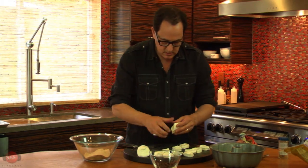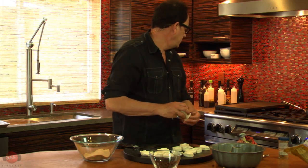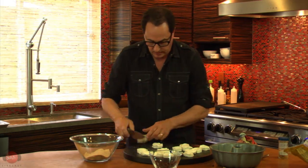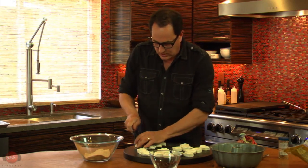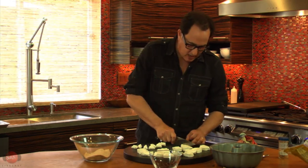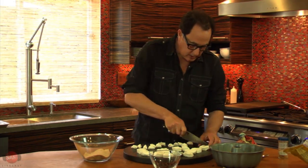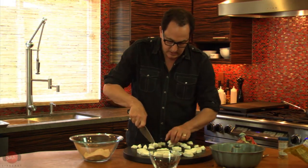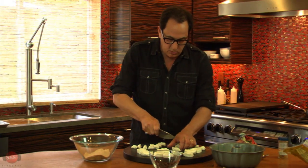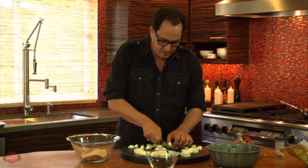How long does it take? It takes about 40 minutes, so the timing should be perfect. Look, it's 10 after. We try and go about an hour on the show. You don't have to cut them in quarters. I just like the way the bites work, you'll see how the whole thing happens. It really is just this pull-apart thing, and you just take little chunks of it out and eat it, and it's dreamy.